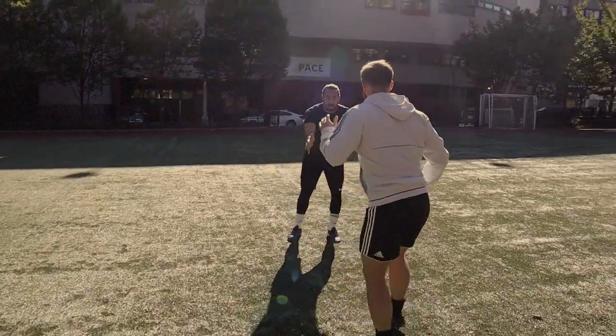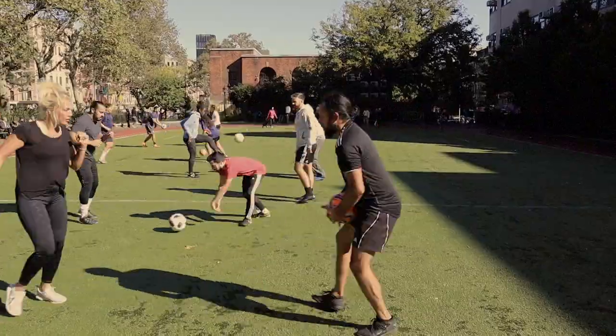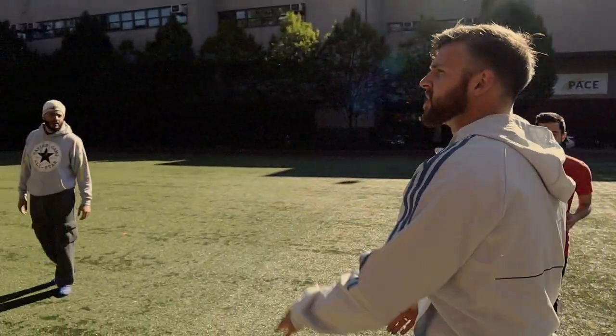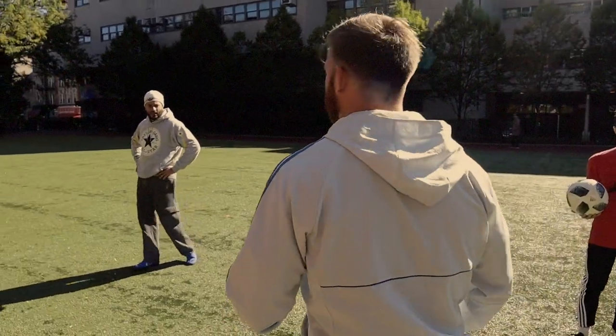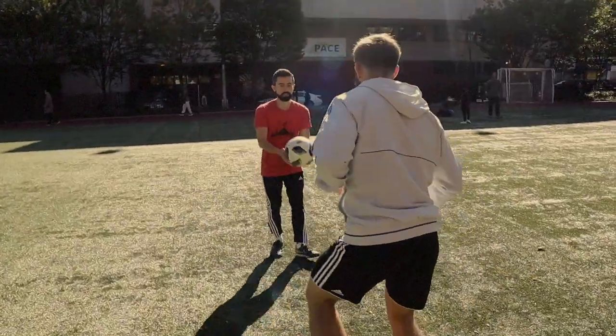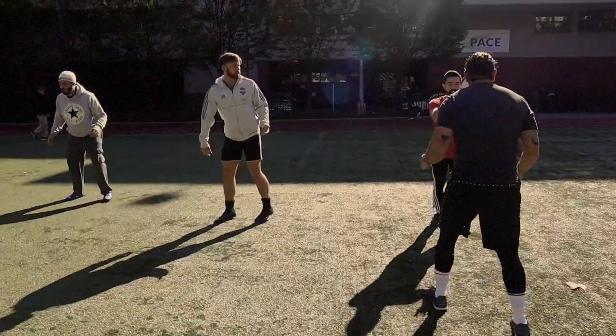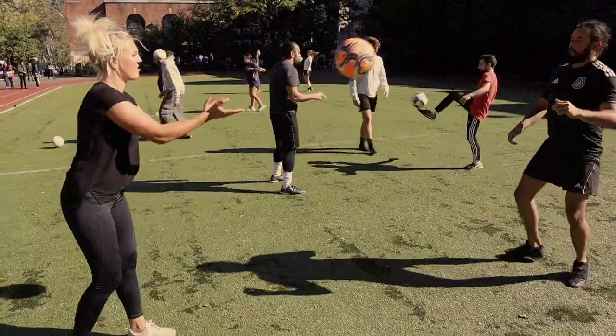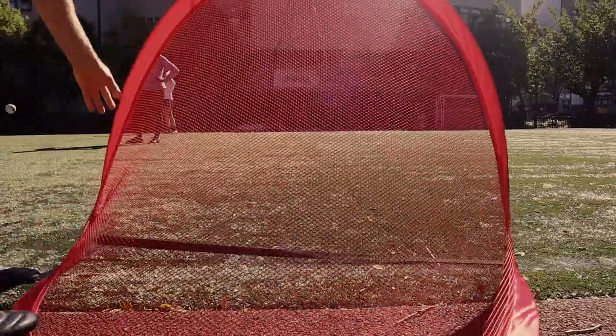And then we'll actually get into individual ball work as well. So you'll bring a ball, we'll get touches on the ball, we'll partner up and work on certain passing and finishing exercises. Okay, so I want you to receive the ball with one thigh and then pass with the opposite foot. Thigh, volley. Thigh, volley. Keep it nice and soft, close to you. Good. Good. Lock that foot in. Lock that foot. And then at the end, we'll do a small-sided scrimmage where we get to play like 5v5 and such.